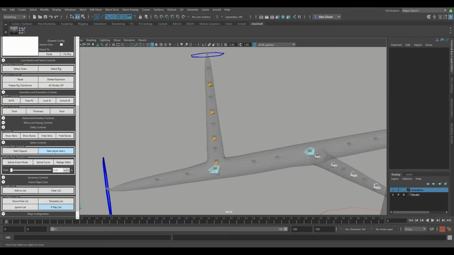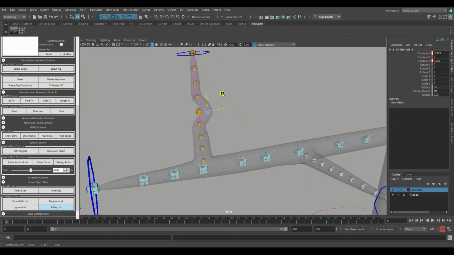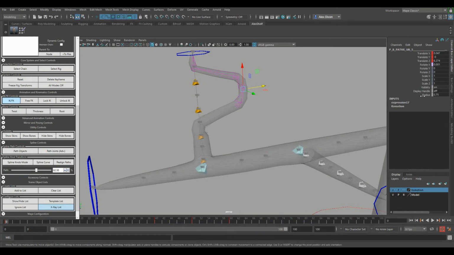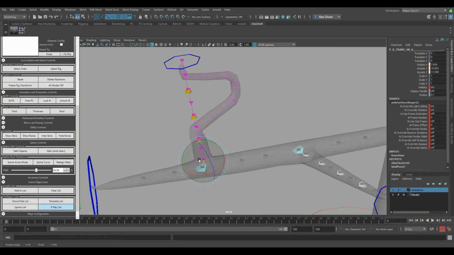Currently throughout this tutorial we've been using a node controller system that uses path objects. However, there is a more advanced version called path joints. Now, path joints have the functionality of path objects as well as the capability of moving bones inside the structure, which affect the ribbon and joint position on a chain. These can be used to create very extreme animations, like making an arm turn into a knot.